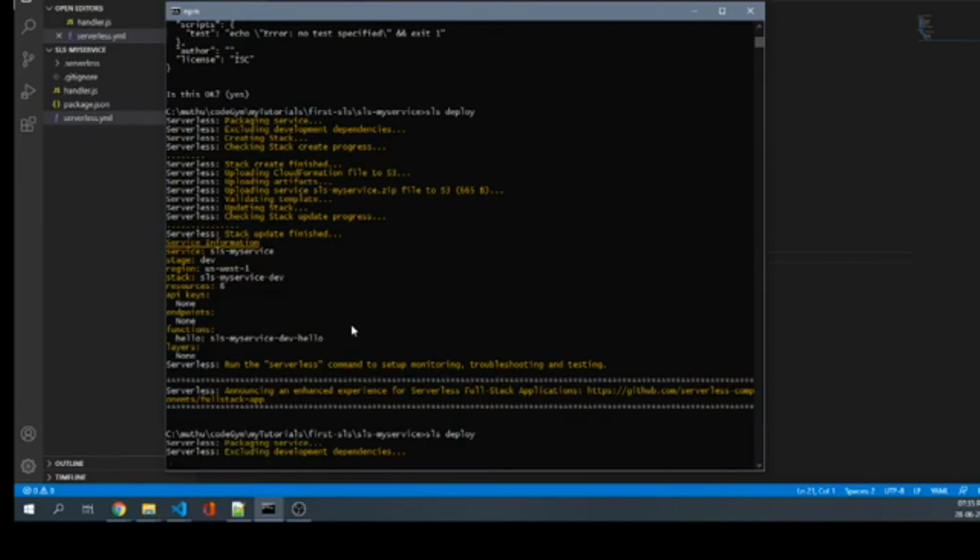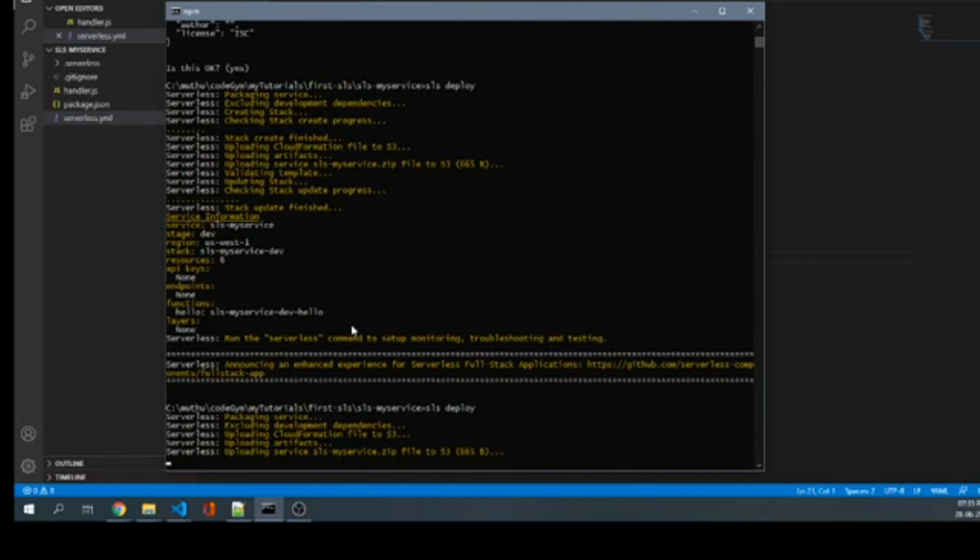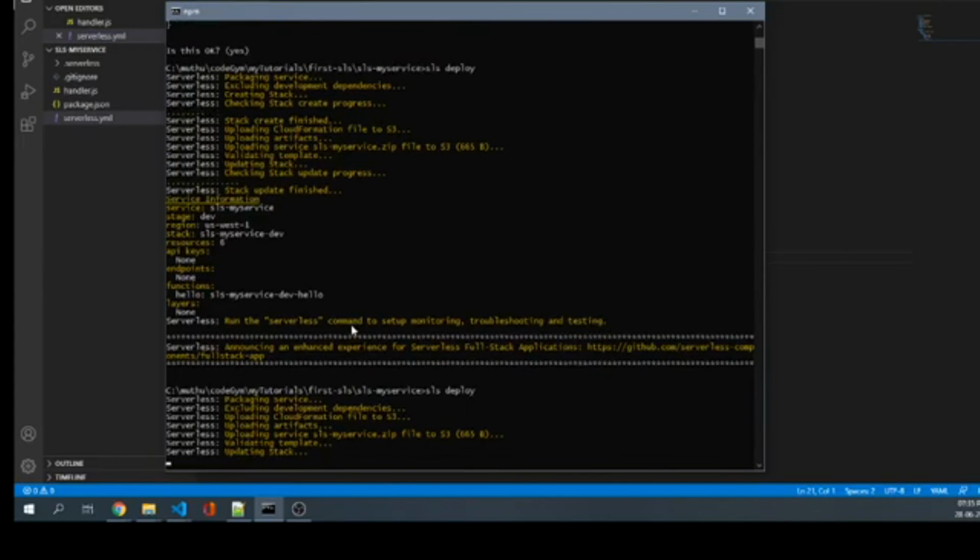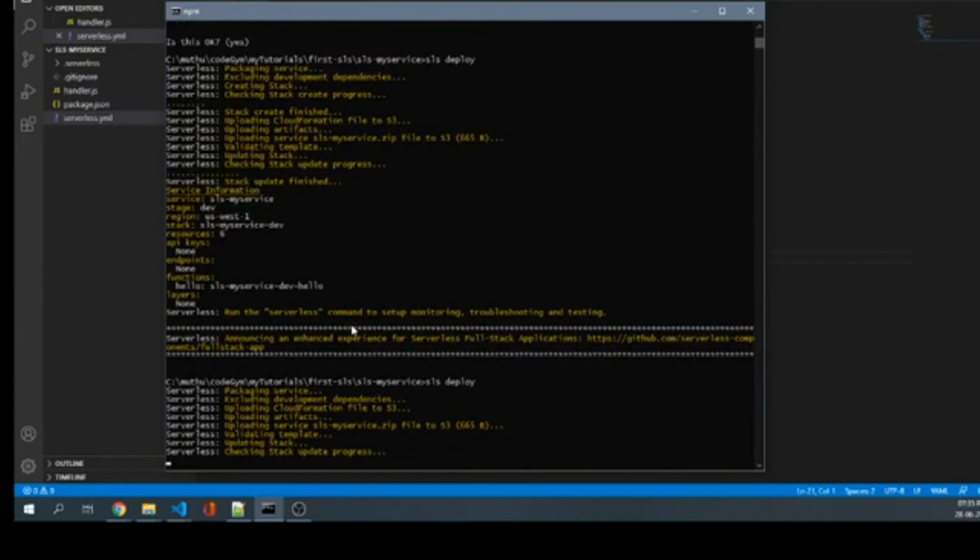So again, what this command will do is convert the serverless YAML file into a CloudFormation template, and validate it, and then package our source code as a zip file and upload it into the S3 bucket, and then deploy it as a lambda function and also the API gateway.